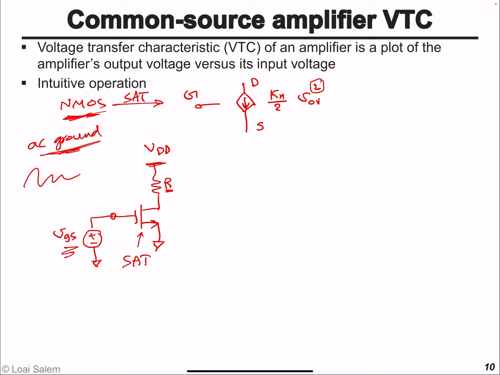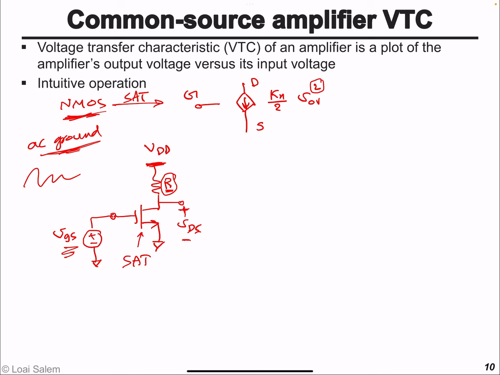And let's call this voltage the output voltage, or for simplicity, we'll call it VDS. Technically, the output voltage should be the voltage that's essentially across this resistor, because this is the speaker. However, as I mentioned, as we're going to see in the future, VDD behaves as an AC ground. So for now, just for simple math, we're going to assume the output voltage is the voltage between this node and the ground node, so VDS.